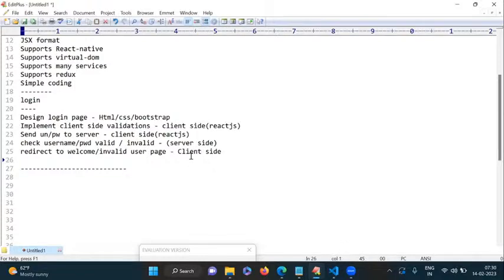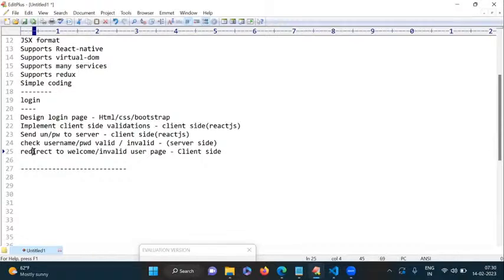If you take a simple concept, that is the login page as an example, here in this concept and in this concept, we are using client side scripts. Is it clear? Not only from the login point of view, if you take registration or any other concept, client side usage is very high.